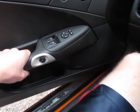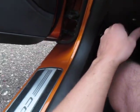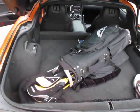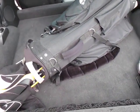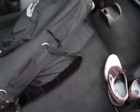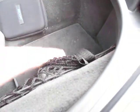I'll show you guys. Well, that's how you open the door. It's a button. But we'll pop the hood. Wherever the hell that is, there it is. In the trunk. This is the trunk area. It's massive. You can fit like 2 sets of golf clubs in here. We've fit all sorts of stuff in this. These are where the top clips into on both sides, and then it'll actually lift up like that and you can put stuff underneath. A little storage net. There's little areas in here you can put stuff. Put the owner's manual in there.